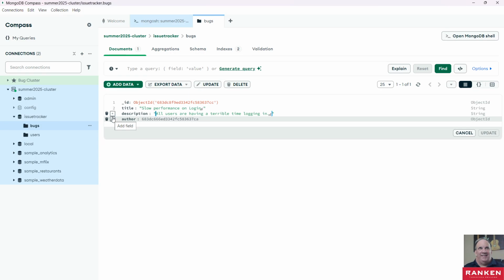Otherwise, you can still update those fields. You can do that command line as well. So there are pluses and minuses. If you've got a lot of data, you don't want to do this. You don't want to do this with a lot of data if you're going to update a field. Only if you have just a small amount of data. The other way is you could do an update, and you can update multiple ones if you want, right? Just command line stuff. But we'll worry about that later.